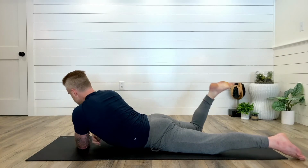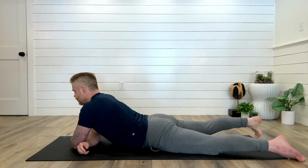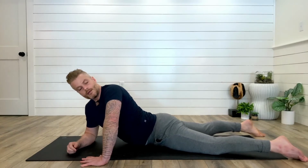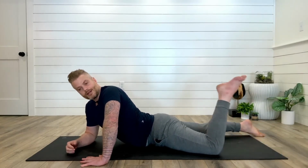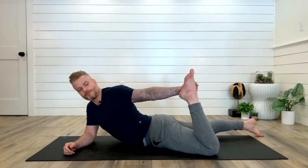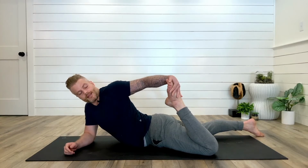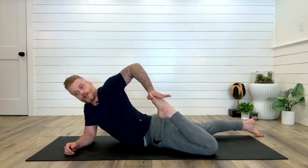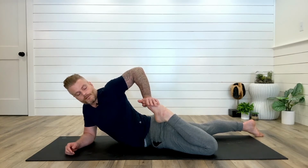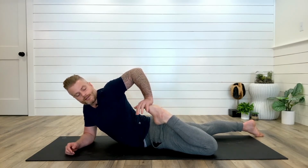Release out of that one. Parallel your right forearm to the front of your mat. Place your left hand near the base of the ribs. Once you've rotated off to the side, bend your back leg. Reach your hand all the way over the top of your foot, or grab the inner edge of it and pull your heel in. If you can get your hand to the top of the foot, press it down, which will give you more stretch in your ankle up there. Now, if you can spin your fingers around, which isn't altogether necessary, spin them around, and that'll just give you a little bit more pressing power.